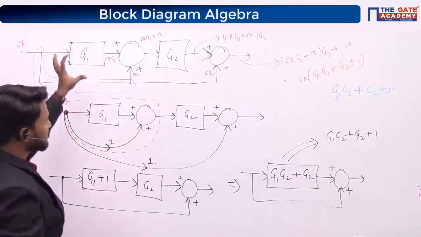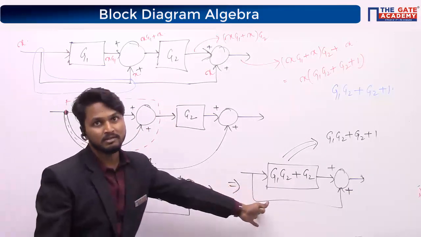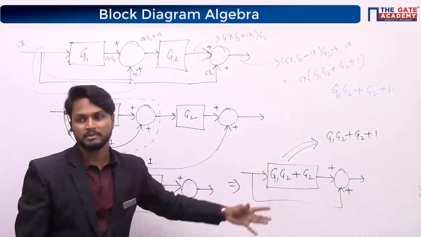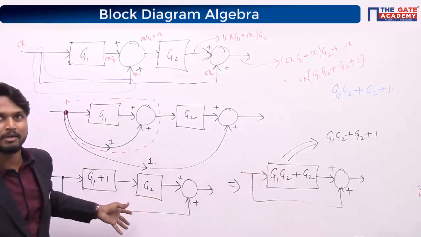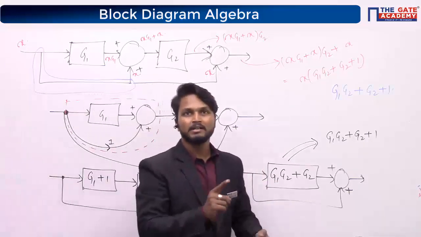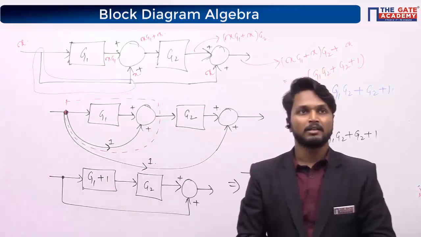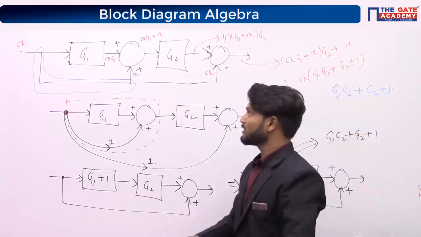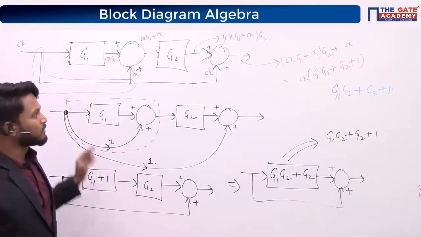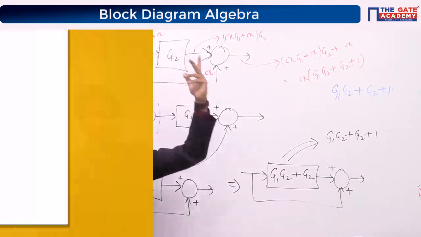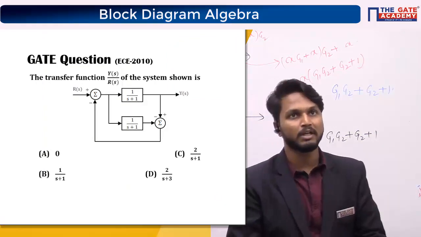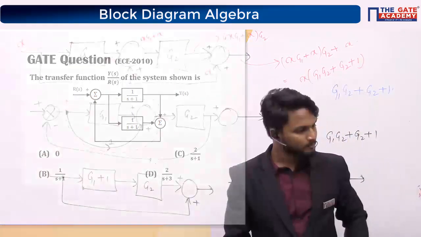Right? In this way you can step by step simplify the blocks. Or else, if you go through all these steps, you have to solve it step by step, right? There is a necessity of writing it down every time, and it consumes time. Therefore, the simplest approach is what? Just give a random signal somewhere here. If you give some random signal here, you will get the output. So just take the ratio of output to input, and you will get the entire transfer function.